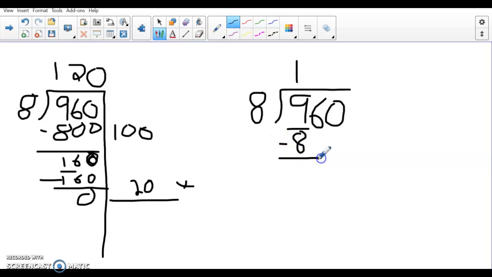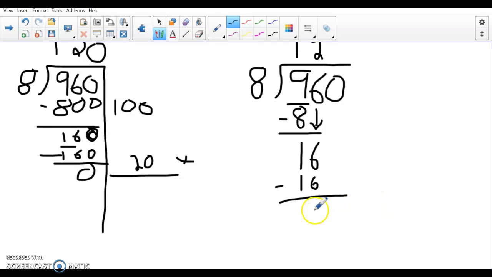And I do my subtraction. 9 minus 8 is 1. And then I pull down my 6. So the 6 goes right here. Now I have 8 going into 16. How many groups of 8 can I pull out of 16, or 8 times what gets me there? Well, same thing over here. 2 tens, or 20. And so I have 2 tens up top. So 2 groups of 8, or 20 groups of 8 is actually 16 tens. And I subtract. Now I have 0. I got to bring down another 0.